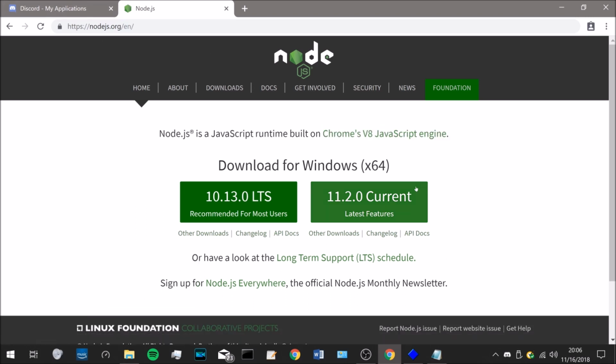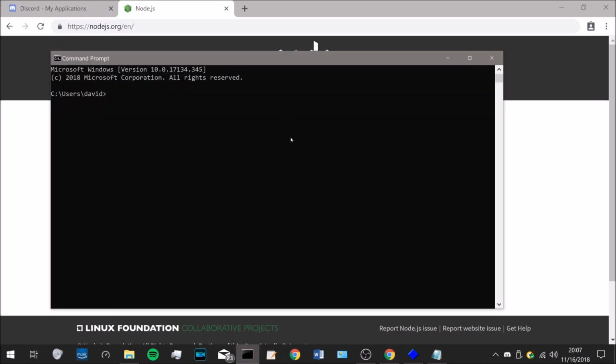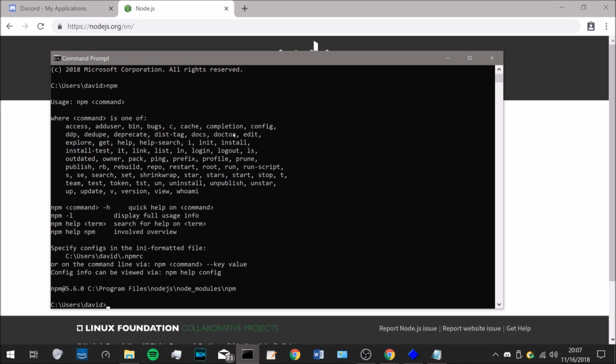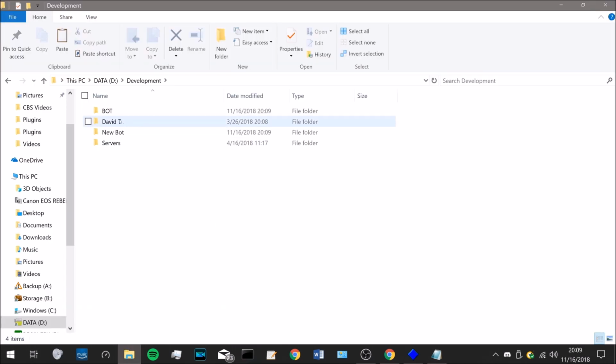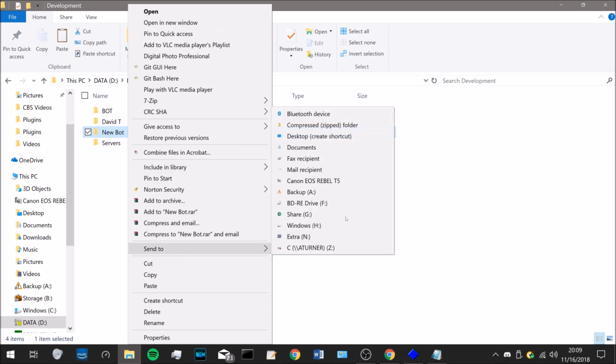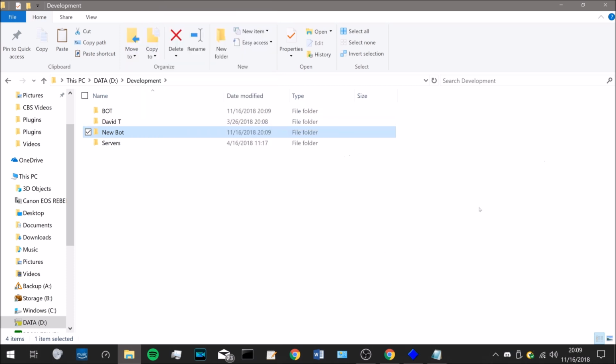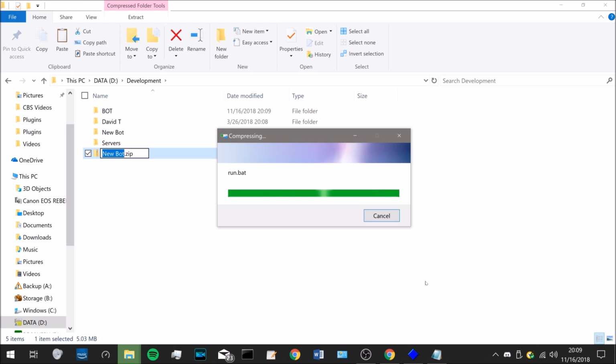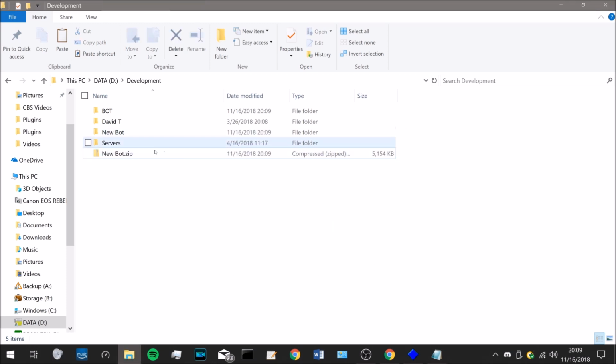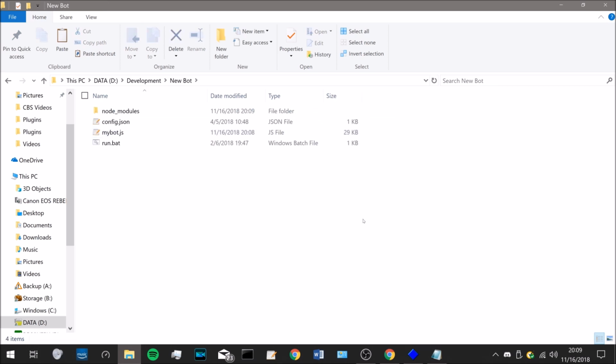That means you have access in command prompt to what's called npm, and it pops you up into Node. It's going to pop into development here, and I have a file called newbot. Now, this is going to be compressed in a file that you will be able to download. It'll be the Mediafire link, which will be the next link in the description. You extract that, and voila. So this already has a lot of your Node stuff required.